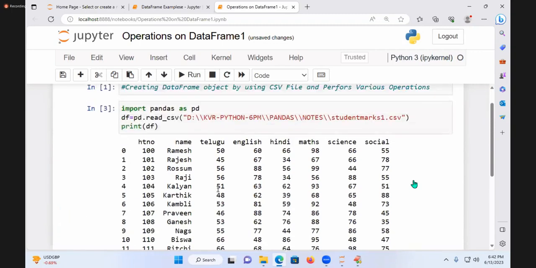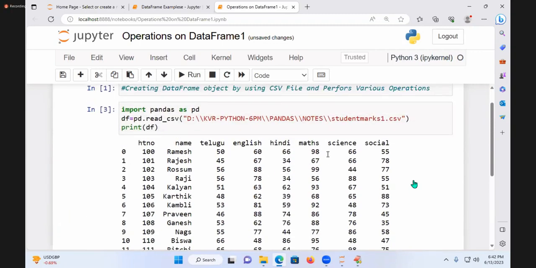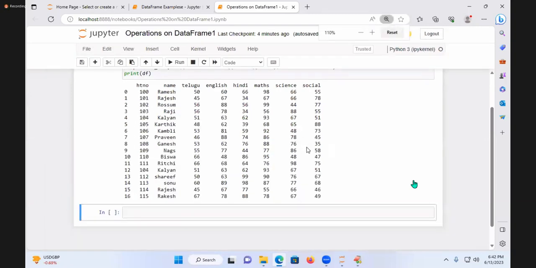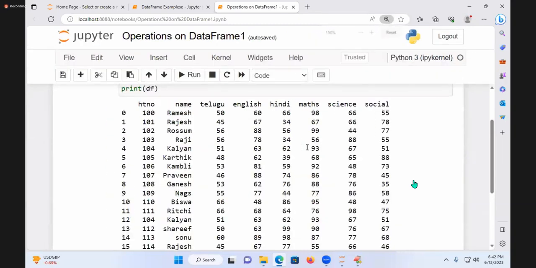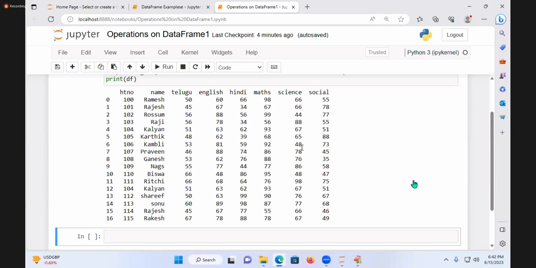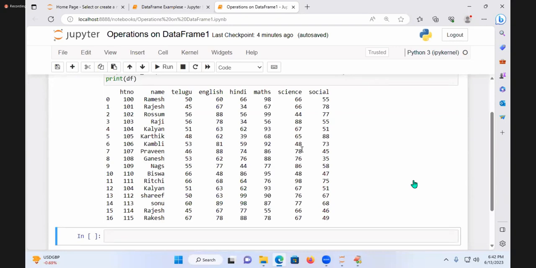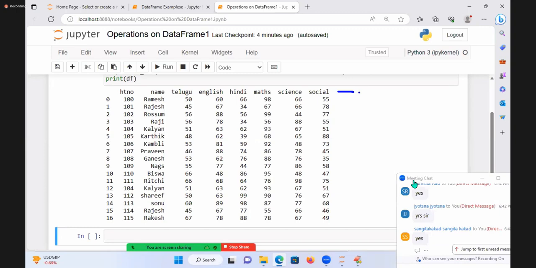See, all of you, a very big data is shown here. Are you able to follow me? Such a big data, I want to do some type of calculation. Getting my point? So how can we do this calculation here? Observe it. I will do a lot of calculation on this: adding the total, calculating the percentage, calculating the grade, first, second, distinction, whatever you like.